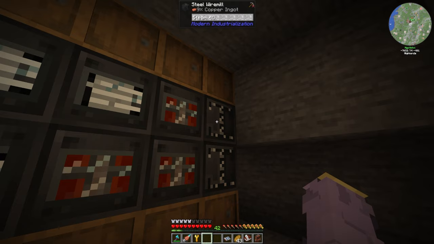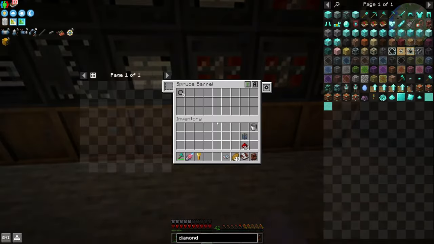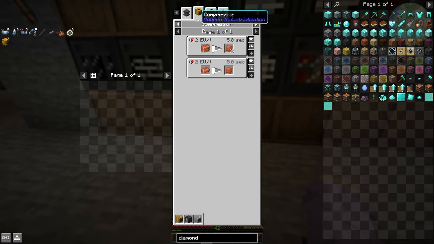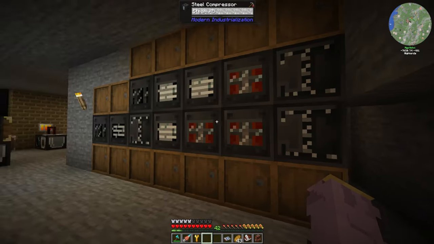How did I think that was going to work? I need to compress these into plates. What am I trying to make here? Curved plates, rings, boom. This is for wires. Right, so this needs a compressor. I forgot a compressor, which means this entire setup is going to look jank.